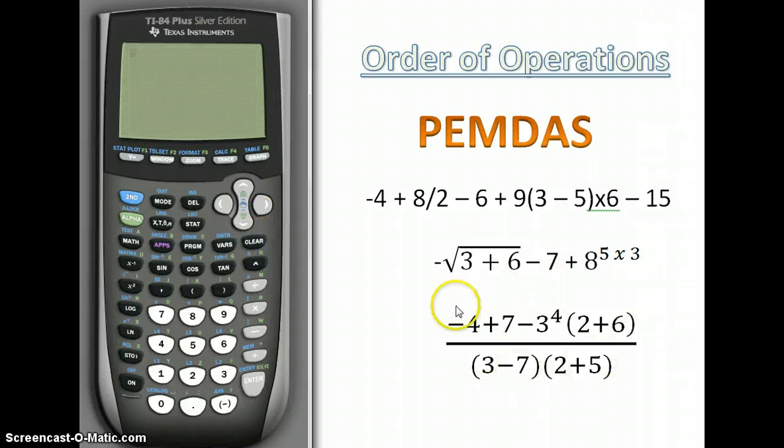Okay, now the other part of doing this, if you have the older operating system, you won't have that nice feature of the F1 dividing part right here. Okay, what you will need to do is actually group the top part in parentheses before you divide. Yeah, I would do this step by step. So we do the top part first, so parentheses -4 + 7 -3 to the 4th. Okay, and some of you might have that caret key feature to the 4th. Okay, and just make sure you group the second part in parentheses and close that set of parentheses. And actually, we need to close the first set of parentheses that we started with, so that's grouped all together.